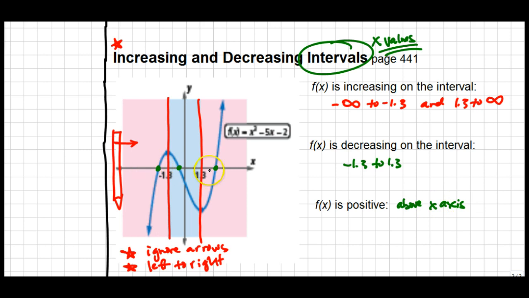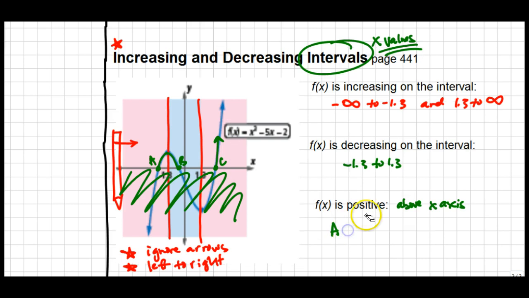So if you look at the graph now and cover up the bottom part of it, ignoring the bottom of it completely, it's clearly above the x-axis in between these two points and from here up. So let's label those points with A, B, and C. So from A to B it's positive, and from C to forever it's also positive, or above the x-axis. So we just need to label that. So we're just going to say from A to B and from C to infinity.